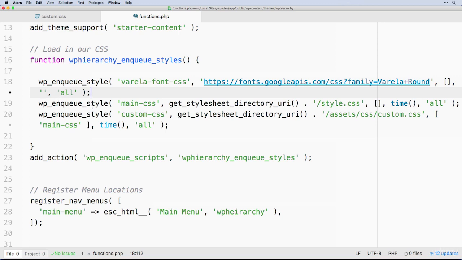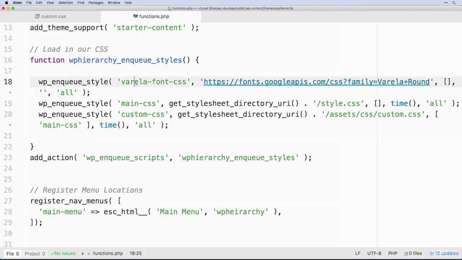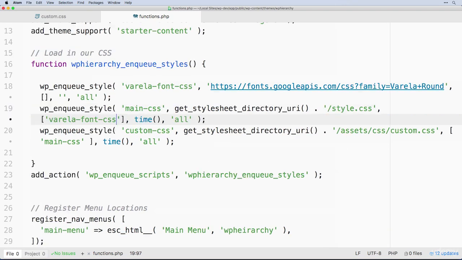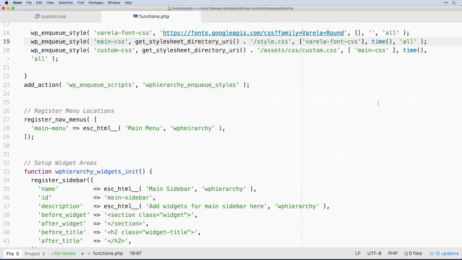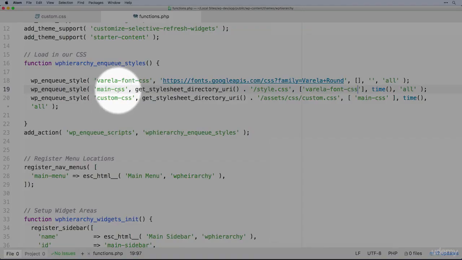Now, the thing I want to point out is that our main CSS, let's say that it needed to depend on these fonts. So what we could do then is, even with your main style sheet, you can make it dependent on other ones. So now we have this big cascading flow here. I'll make it smaller, harder to read, but just fit it on one line to show. Here we have our main.css, which is our main style, and it is making sure that we have the fonts pulled in.